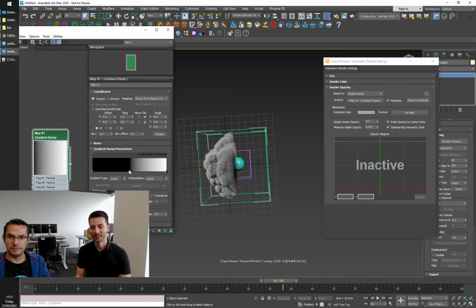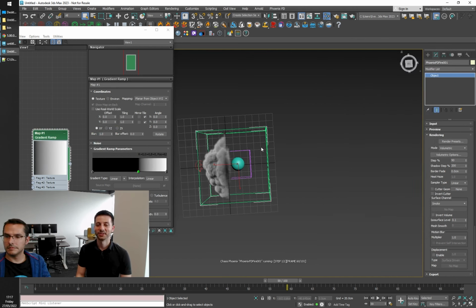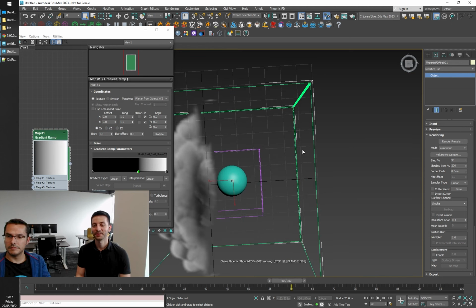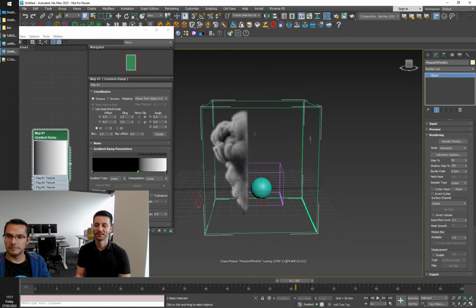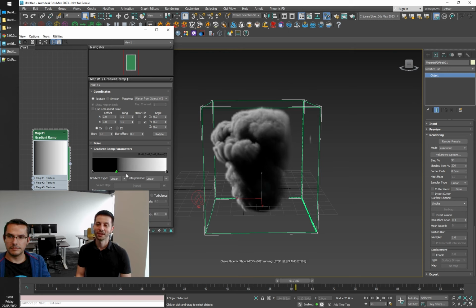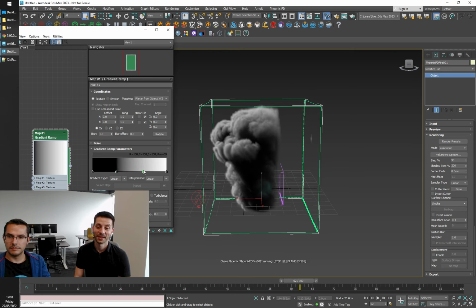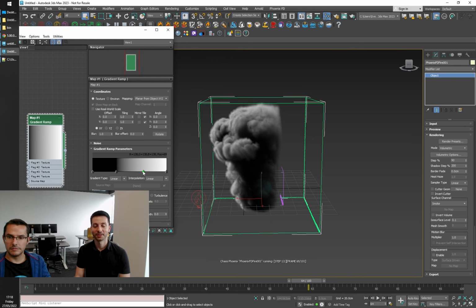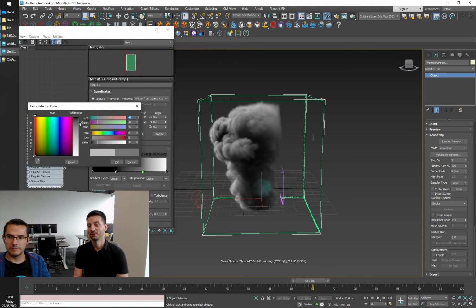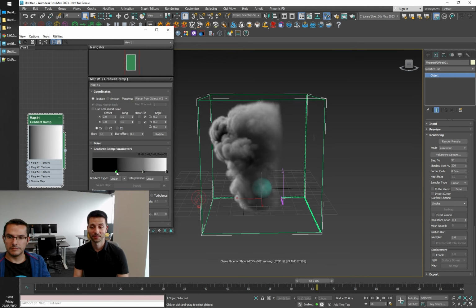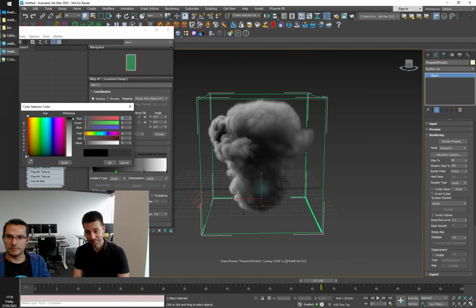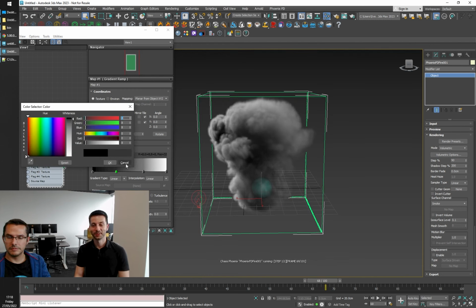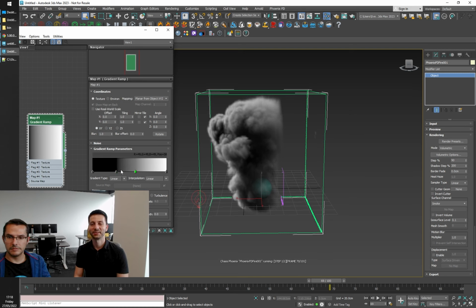By default, this is not the case. So we switch to planar mapping, and now adjusting the color ramp, you can see how this affects the simulation right inside of the viewport. This makes setting up scenes a lot faster. You don't have to do renders or use IPR while setting up your textures. We hope that this will save you a lot of time when creating your scenes.